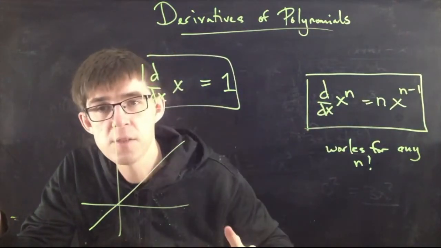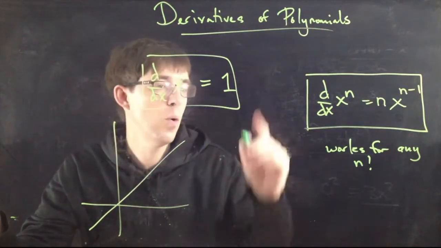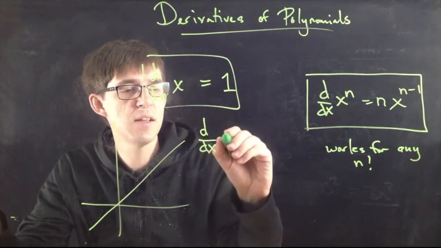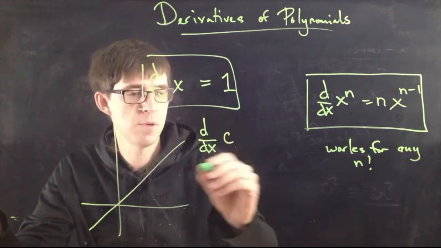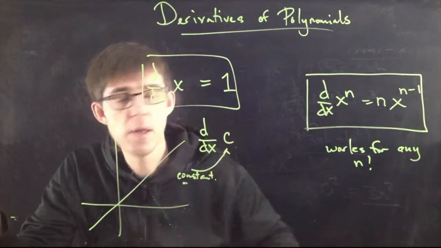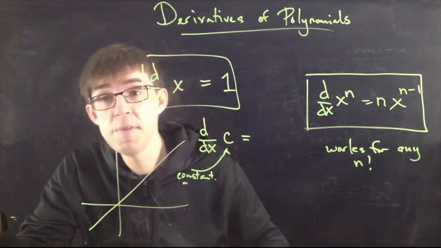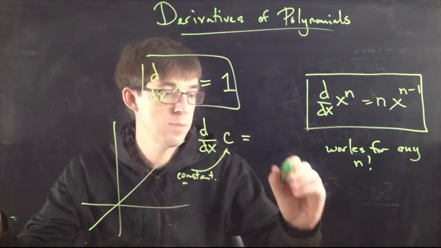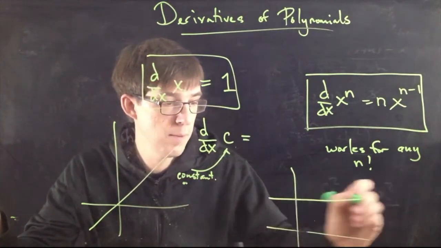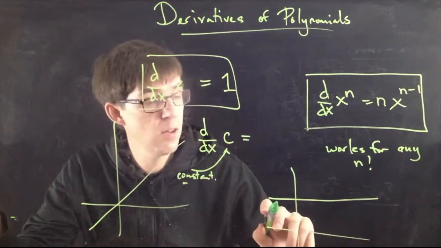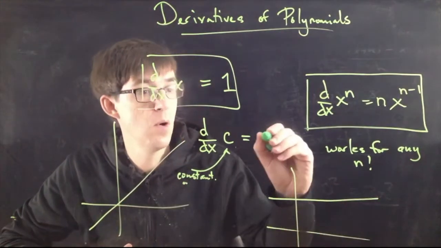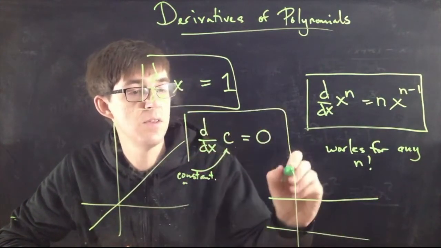This is what you do if you see x with no exponent. You just get 1. And also, one last special case. What if you are looking at the derivative of something which is just a constant? Say a specific number. So this c is a constant. All right? It could be 0, could be anything. What's the derivative of just a constant? Again, we can just think of it in terms of the graph. A constant function, if you recall, looks like a horizontal line, right? And what is the slope of this line? Along this entire line, the slope is always 0. 0 slope means horizontal, which it is. So the derivative of any constant is 0, all right?